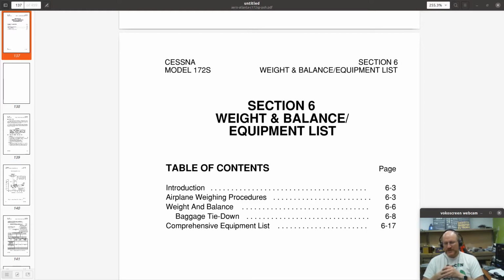So if it's overweight but in balance, will it take off? Eventually, yes. Hopefully, if you have enough runway. Will you overstress the landing gear on landing if you don't have a nice touchdown? Possibly. Will your climb rate be severely reduced? Also quite possible.